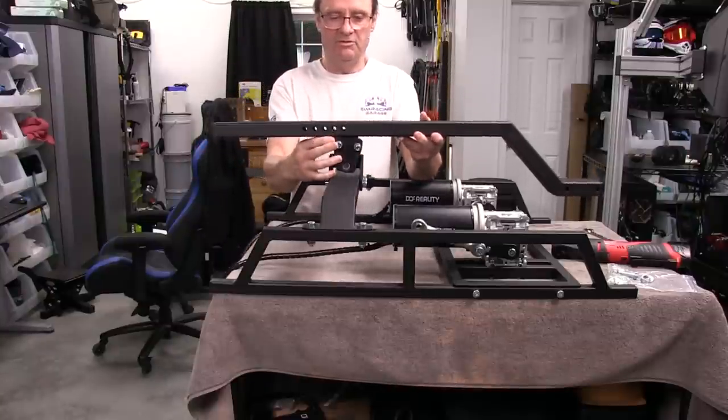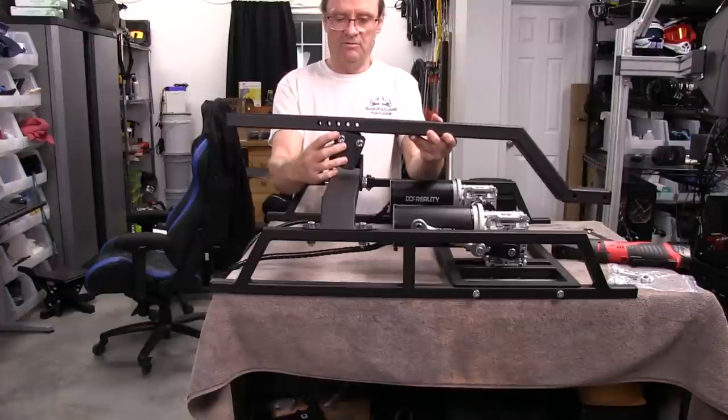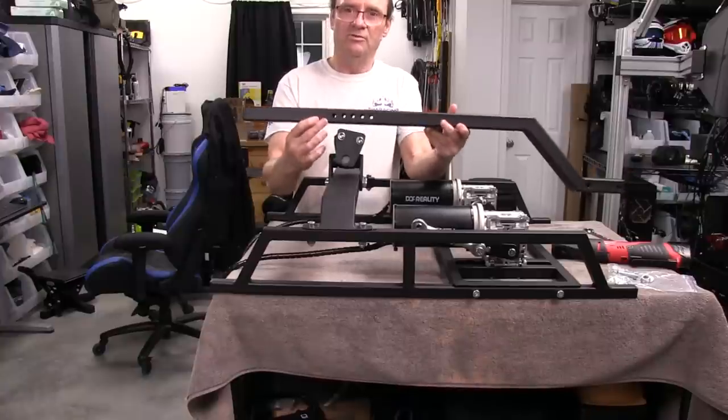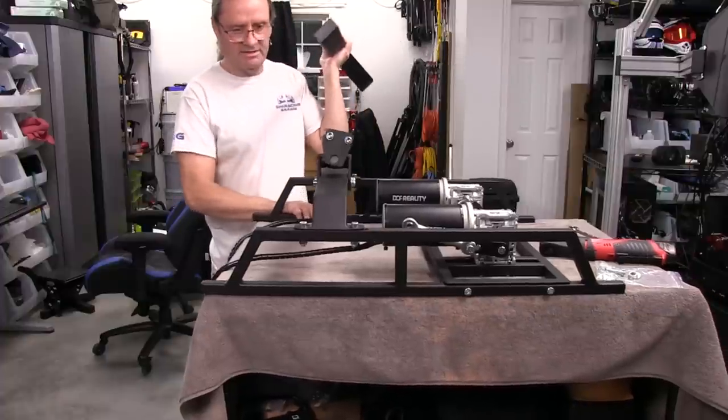I kind of set it up here to show you that. So I can move this. Let's see. That would be the first set of holes there. And then we've got the second set and then the third set. So 20 millimeters on each set of holes, moving this sideways, or rather front to back, not sideways.